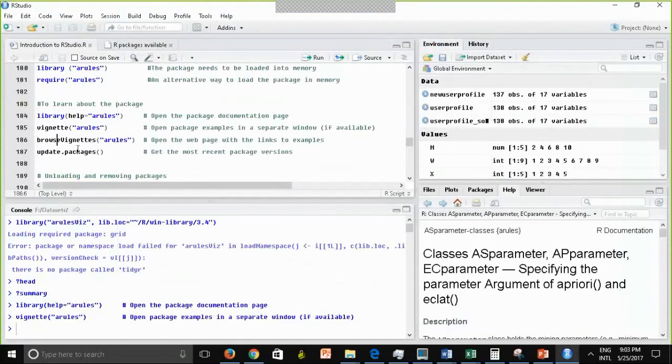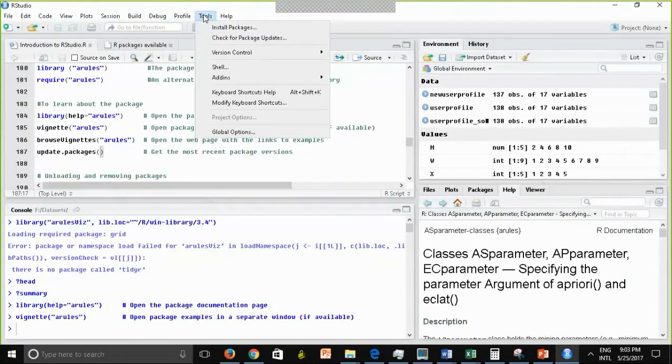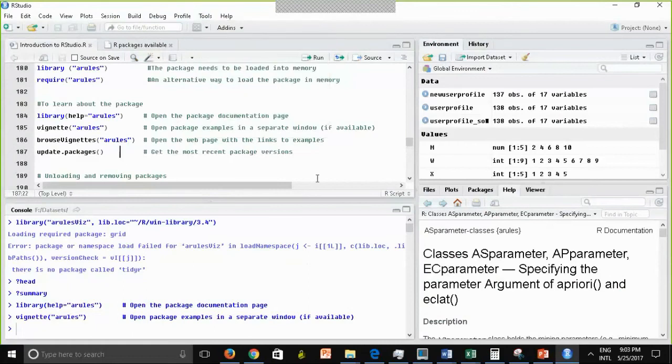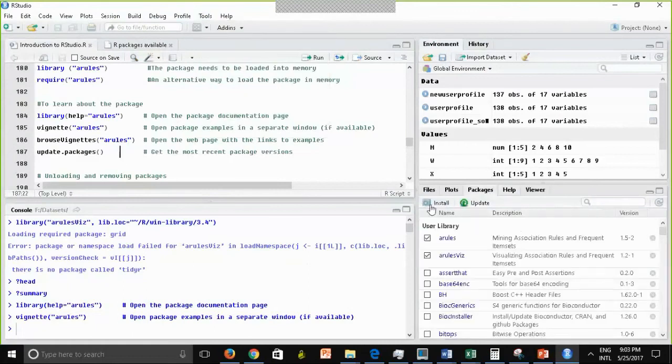And this command, I'm not going to run it right now, but it will get you the most recent version of the packages. Remember, you need to keep up with updates. You can do it programmatically by running this command, or you can also check for package updates. You can do that too. So I made this a habit. Every few days when I launch RStudio, I do that to make sure I have the latest version, right? And here you could also click update.